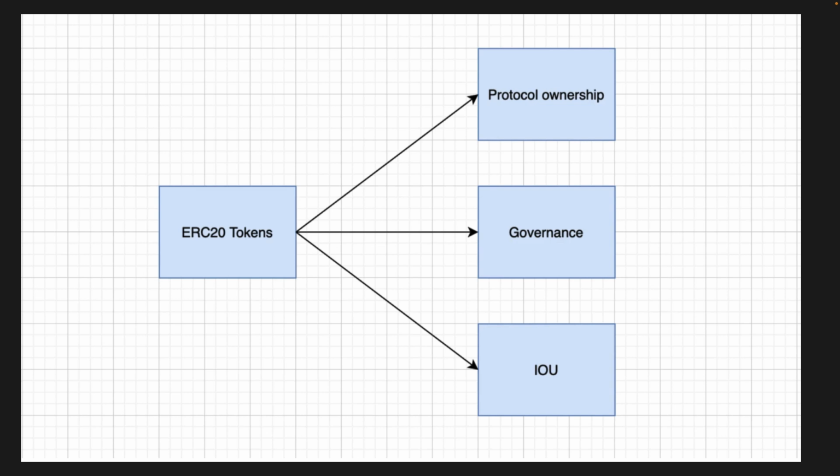Typically, they can be used as protocol ownership, owning a piece of the protocol, staking it and getting rewards. It also can be used for governance, voting on specific updates to the platform. In a game development sense, we can look at this as voting for maybe new games to come onto the protocol, some grants that might be given out. You can kind of use your imagination on how that would be orchestrated on the network or chain.